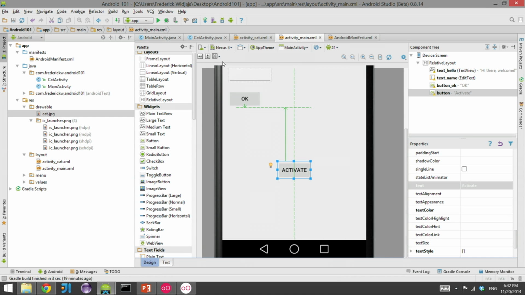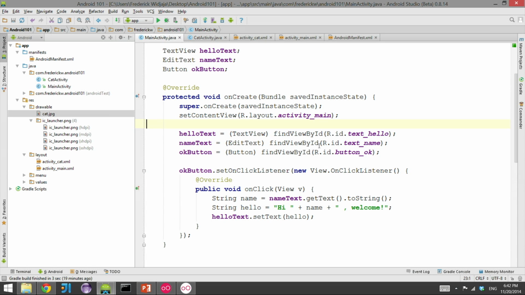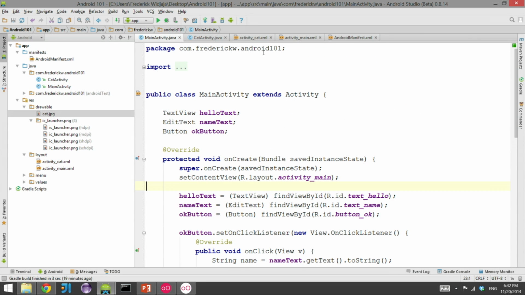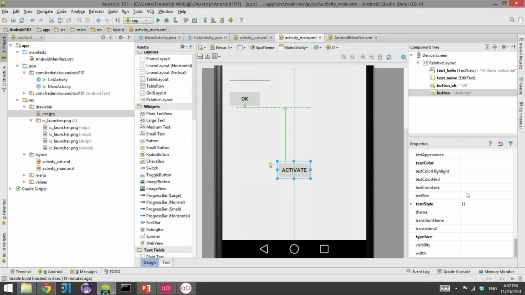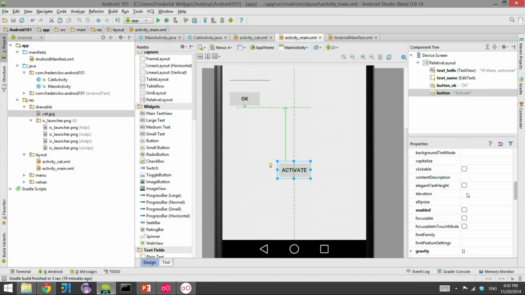Okay. Now, how do we actually open the new activity within this activity? Same deal as before. We need to add an ID to this button and call it button activate.